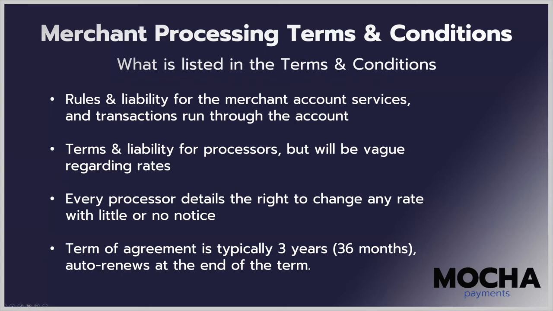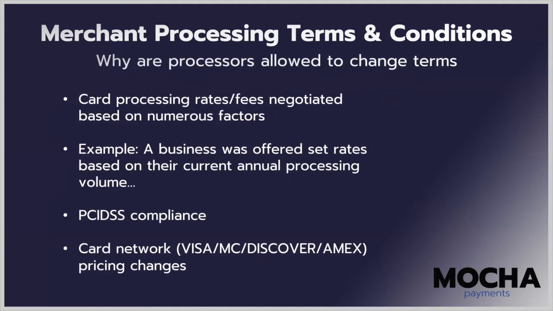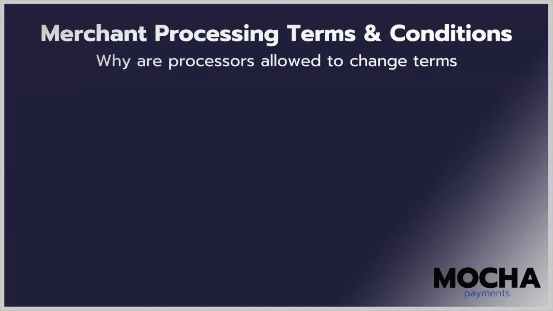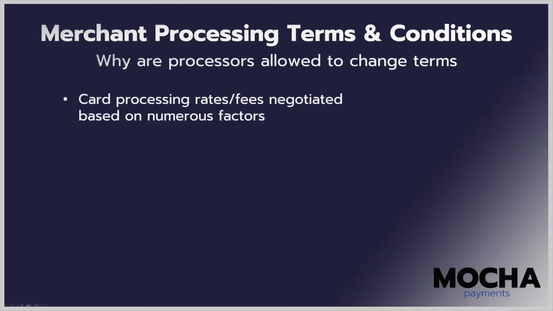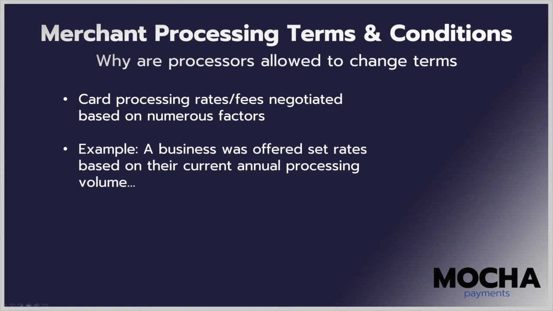Now, I'm sure most of you are asking, why are they allowed to do that? Why are processors allowed to change these terms? Well, the fact is that card merchant accounts, or card processing rates and fees, are negotiated based on numerous factors. The biggest one is most likely going to be the volume. Your current annual processing volume is a big factor of that, or the number of transactions.